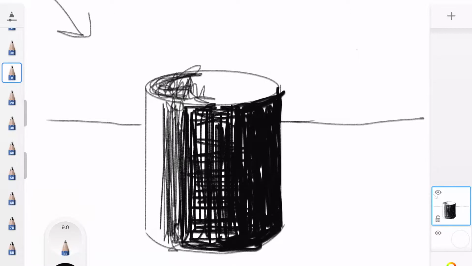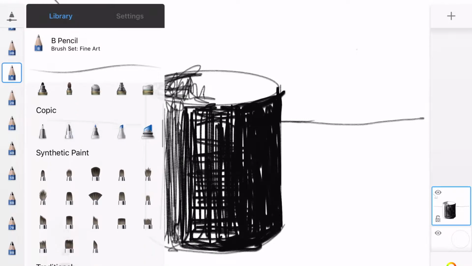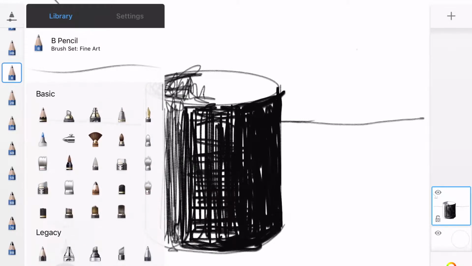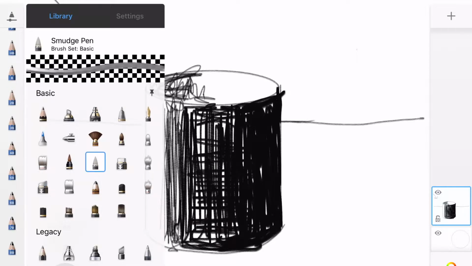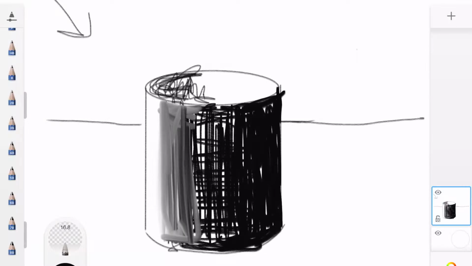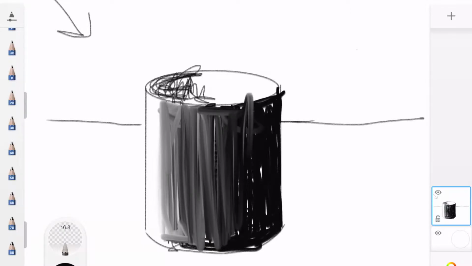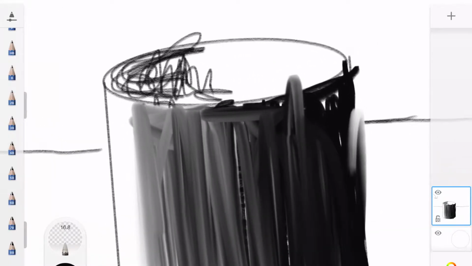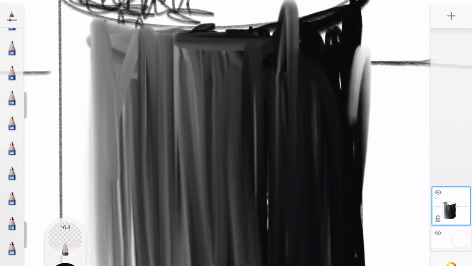All right, so let's go to the smudge tool, and it's under basic tools, kind of there in the middle. And I'm going to start smudging. And it's going to get darker and darker as we go across. Oops. And you can touch things up with an eraser, and if it's easier, you can zoom and get a little bit more accurate with your finger.